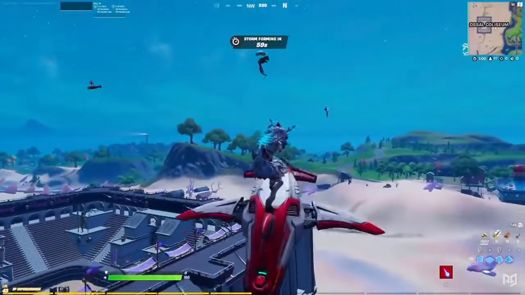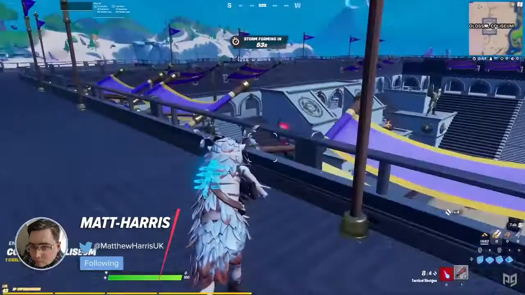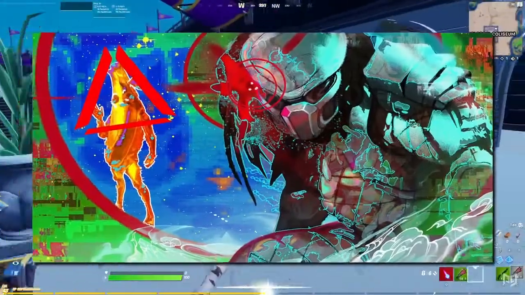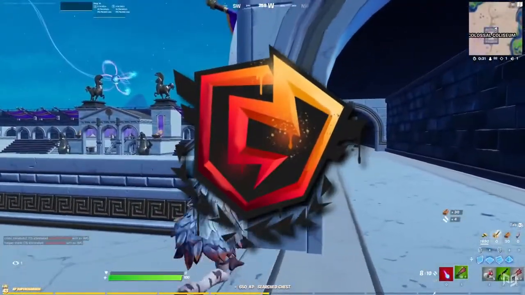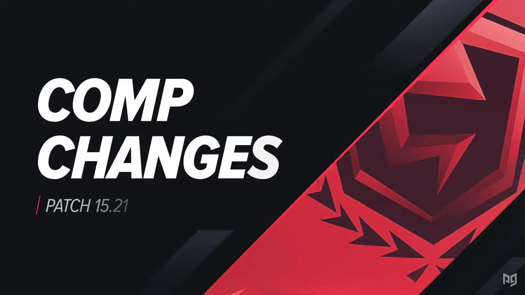It's only been a week since the last Fortnite update, but my name's Matt, and I'm back to give you guys the lowdown on everything you can expect in today's 15.21 patch. We've got terrifying predators, a new mythic item, and a whole slew of competitive updates to get through in under 5 minutes. First up, the changes that I know all you Pro Guides fans are going to be interested in.